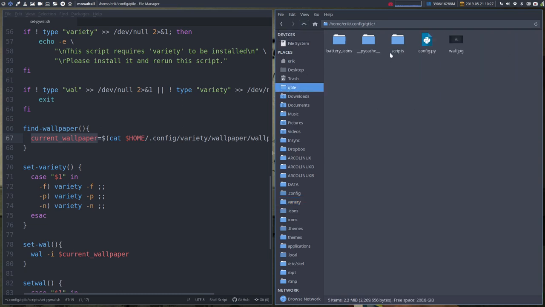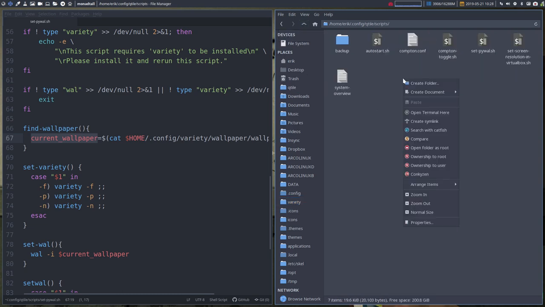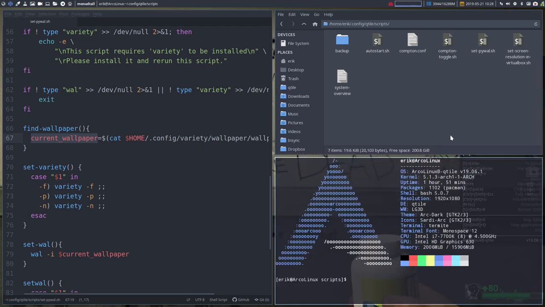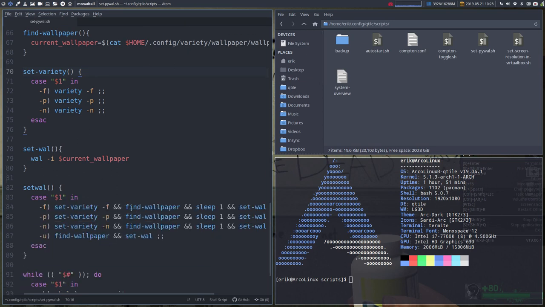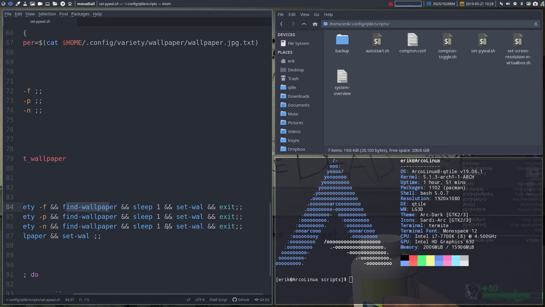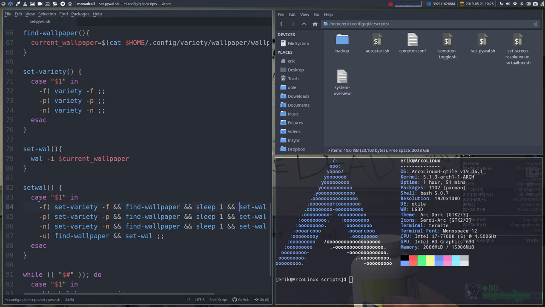Let's go back to Qtile. Probably gonna need it later on. Open it again. This one, okay. So I know now what wallpaper I have. So find wallpaper. Then I'm gonna sleep a little bit, rest. I did it because of some issues, I suppose. It's been a while since I made this one. And then set wall, we go back up, and this actually is going to run the application python-pywal, which provides us wall.